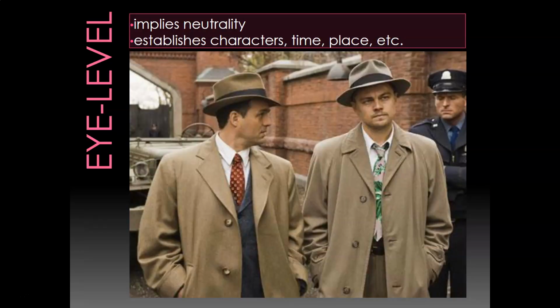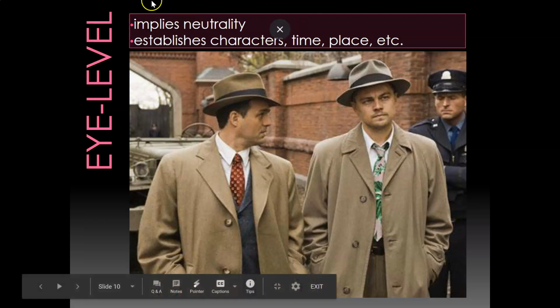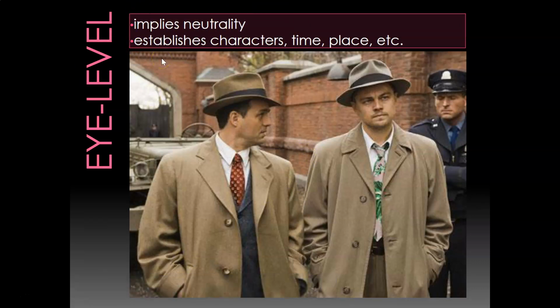So there's a couple of angles that you do need to know. All right, so most common is just going to be eye level. So eye level means that the camera is basically just eye level with the actors, or the figure, right? So it's relatively neutral. There's no trying to manipulate our emotions with this camera movement or this camera angle. It's just telling us the story, telling us the time, place, everything that's happened. So it's neutral.